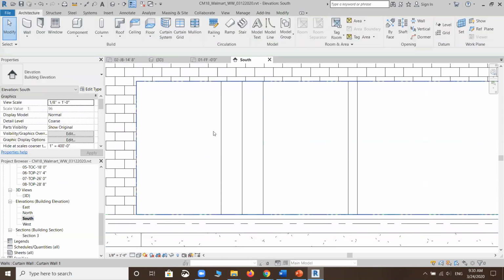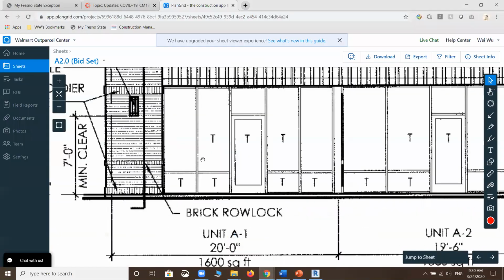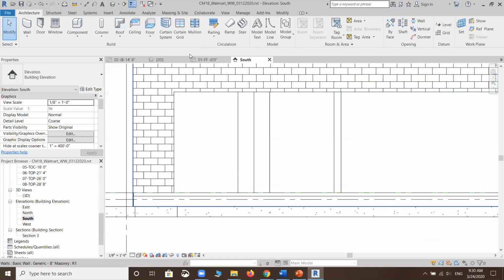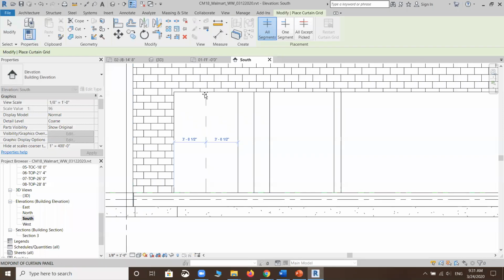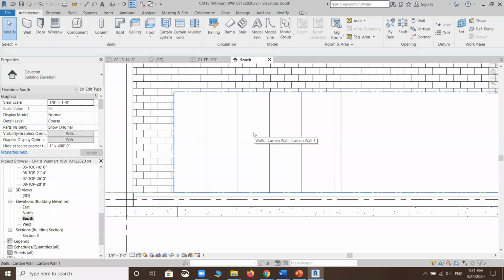Okay. So then again, we don't really care. We don't really care about the actual measurement of this panel, how wide it is. We care that those two panels are evenly distributed in terms of their width. So what you're going to do is place another cutting grade and automatically snap to the center. Same thing with the side. Then don't forget to delete this extra cutting grade in the middle of the door because it's not supposed to be there. But it does help me to lay out those two cutting grades. Then I split the rest of the panels evenly using this cutting grade and this cutting grade. Okay.